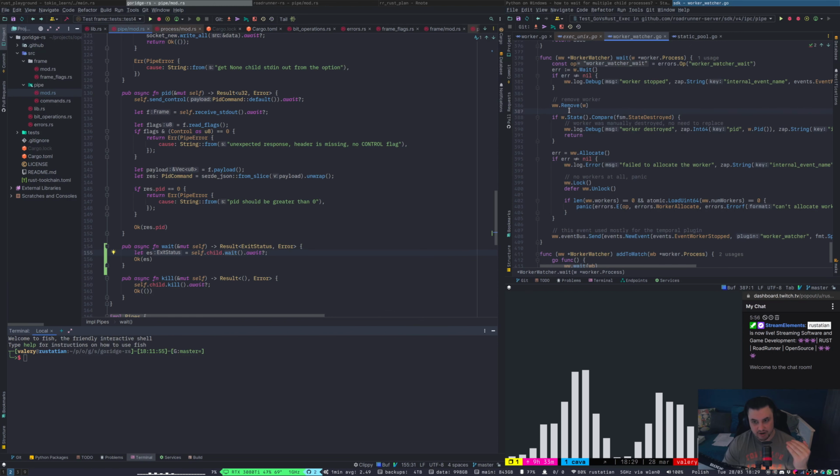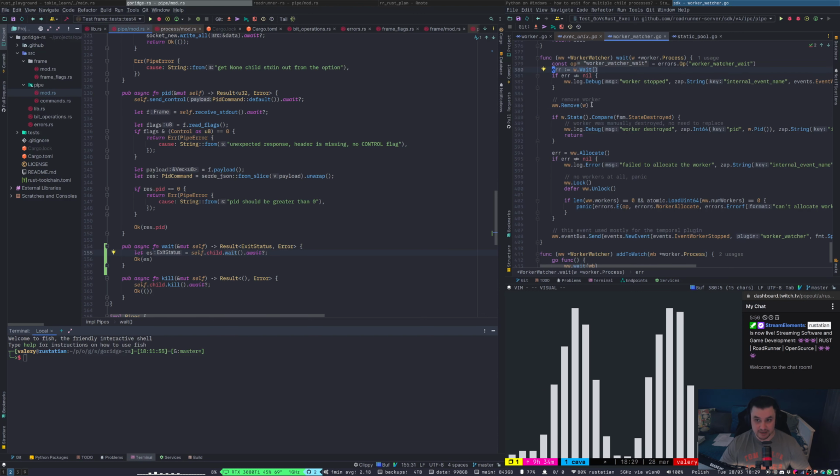And we have to track this, so we can't allow to continue pushing workers from the pool to the user while some of the workers died.